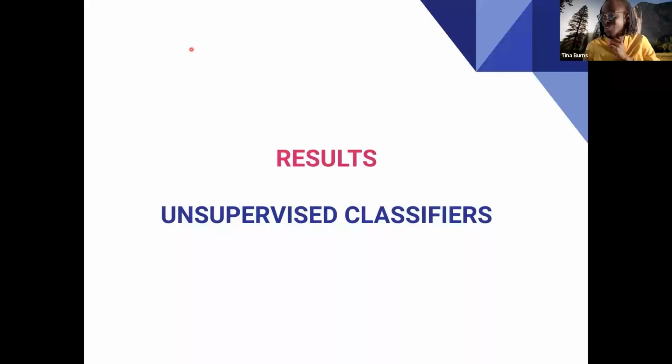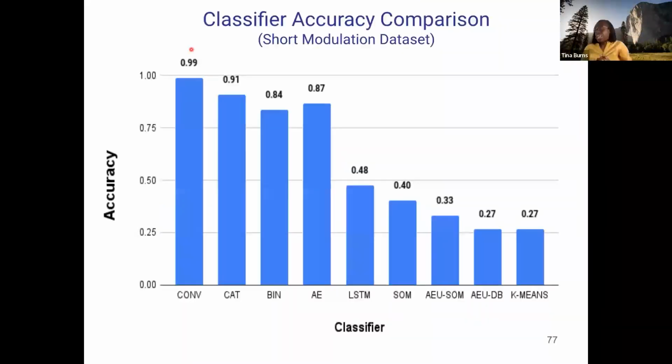So for the unsupervised networks, if I look at it, what you'll see here is I'm comparing this first one on the left-hand side, my supervised classifiers. I'm looking at a very small subset of my modulation data. What I basically did is I took 4,000 samples for modulation, 1,000 from each modulation type, and I just looked at that in terms of those classifiers.